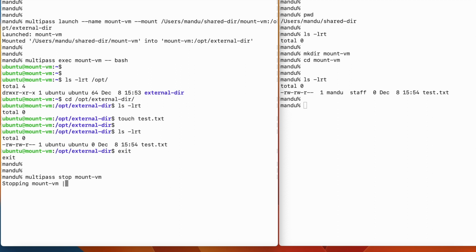I'm stopping the mount VM now, and then I am creating another file in the shared directory which is being mounted on that VM. Then I am starting the mount VM again.